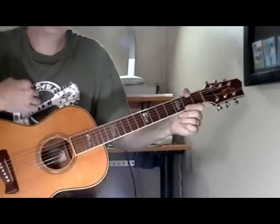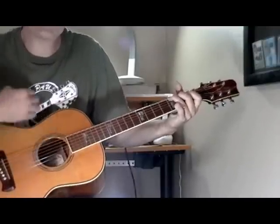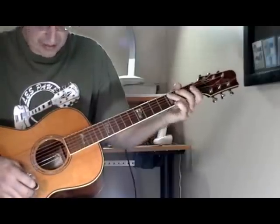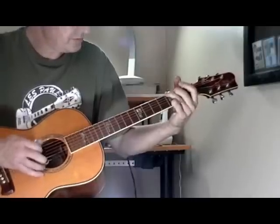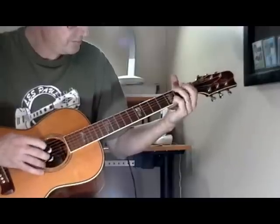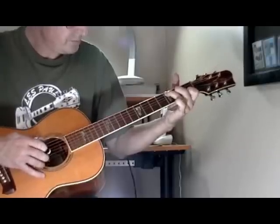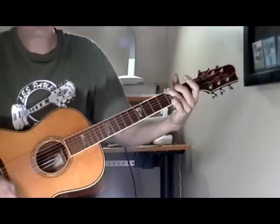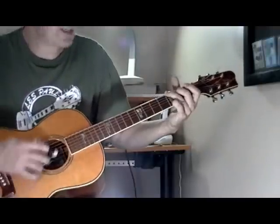Alright, now he goes to another really cool lick. This is one that partly inspired me to learn how to play the song and a lot of Big Bill stuff. Out of the G chord, which is the 5 chord, he does a bass drum. Let me play this for you. It's really cool. What he does, you get a G chord shape, and you're going to keep that pinky anchored on the first string, 3rd fret.